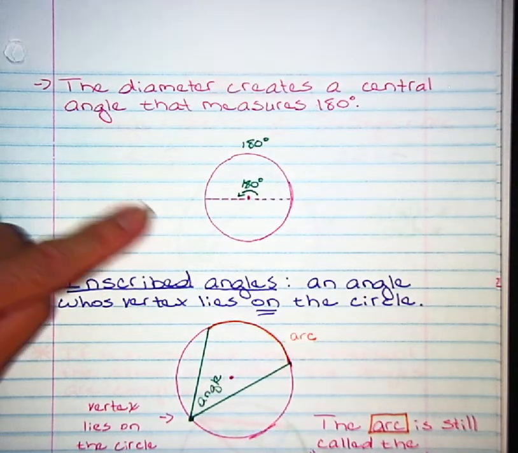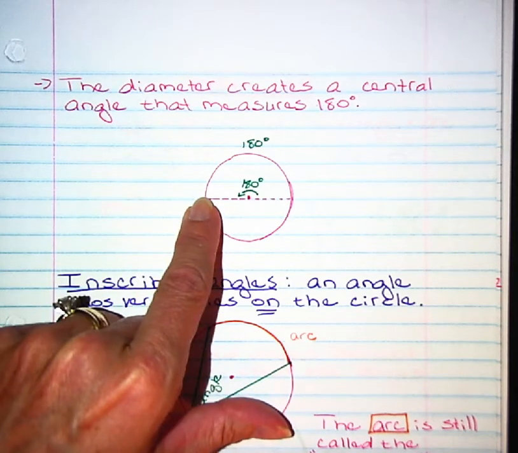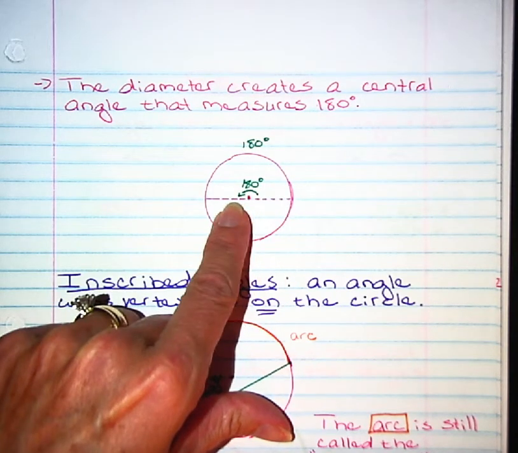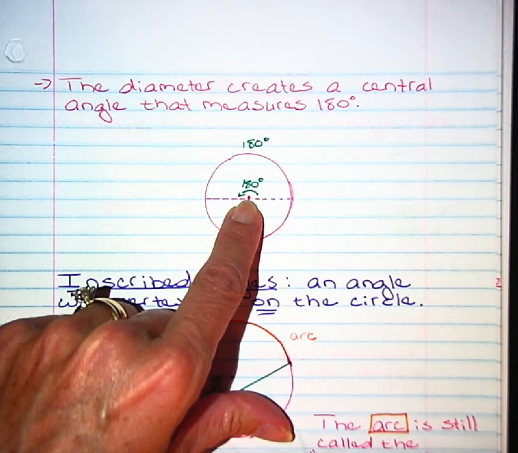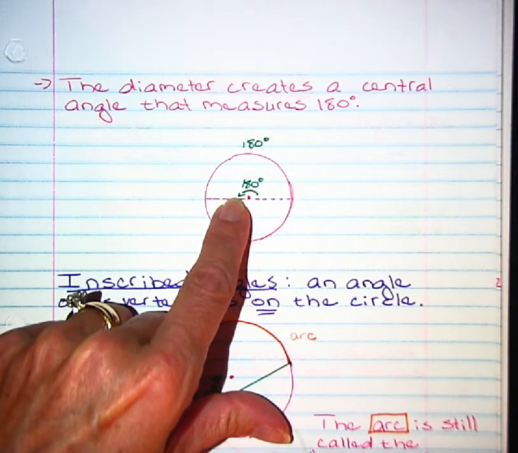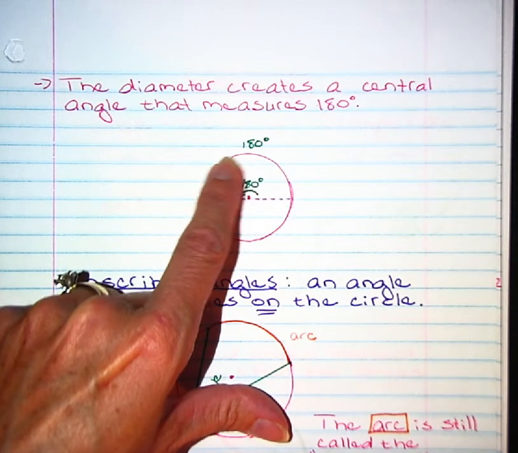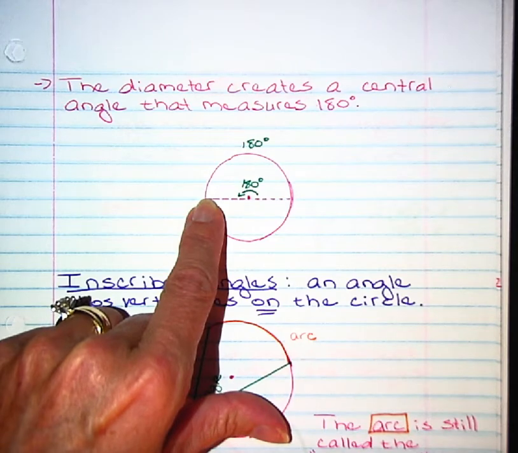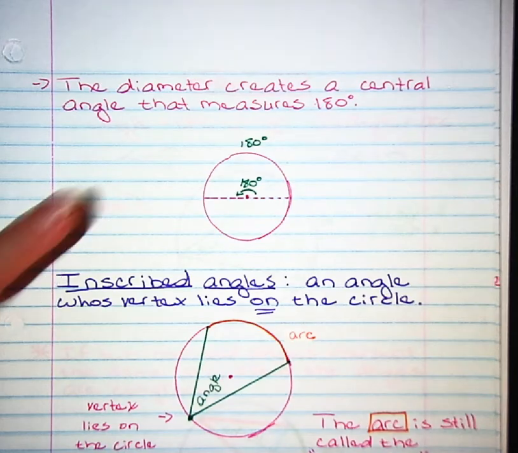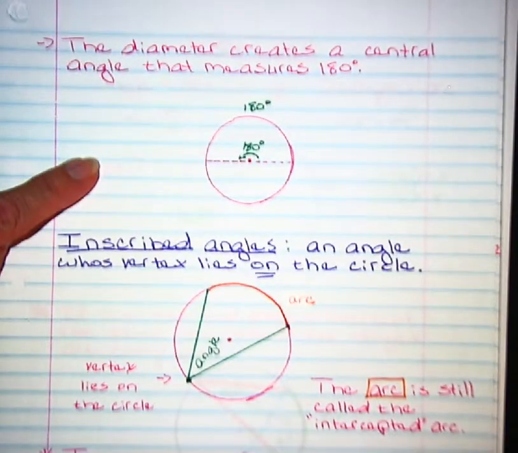Okay. We also talked about diameters a little bit. So a diameter is the largest chord that you can create in a circle. It goes from one end of the circle to the other side of the circle, and it goes through the center of the circle. Remember, the degrees on a straight line is 180 degrees, which means the intercepted arc of a diameter is also 180 degrees. We call that a semicircle. And it is usually named with 3 letters. Actually, it's always named with 3 letters.